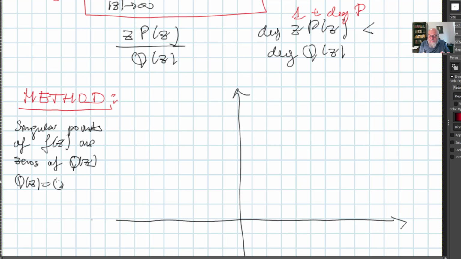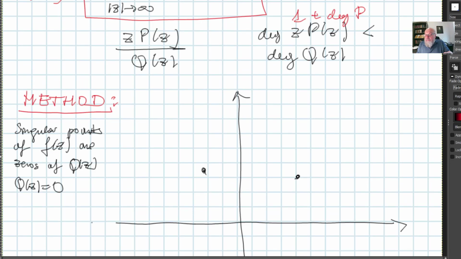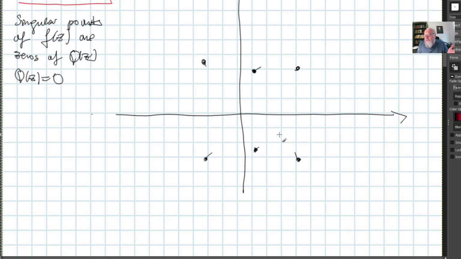And of course these roots will appear in pairs, like a point and its conjugate, this point and this point, and maybe that point and maybe that point. Maybe too many? Maybe. So maybe make it lower. I just don't want it to go too far. And that point. So you have the roots. Those are the roots of the denominator. Those are singular points, and they're all poles, and the order of such a pole is exactly the multiplicity of the zero.